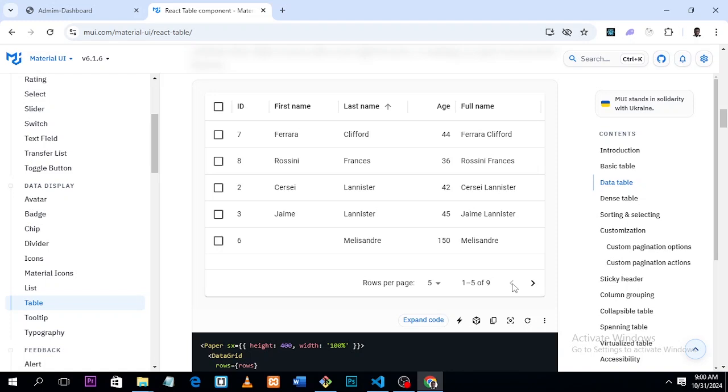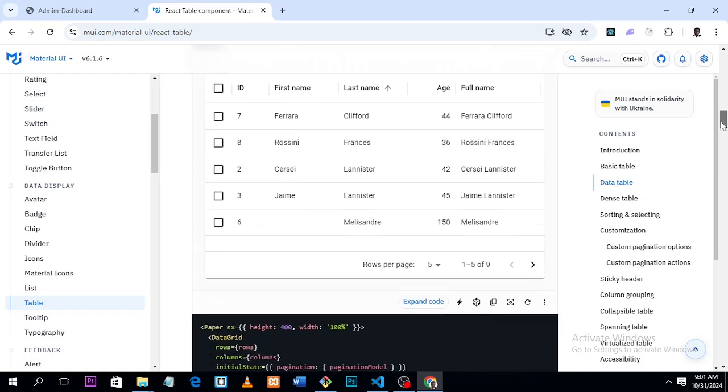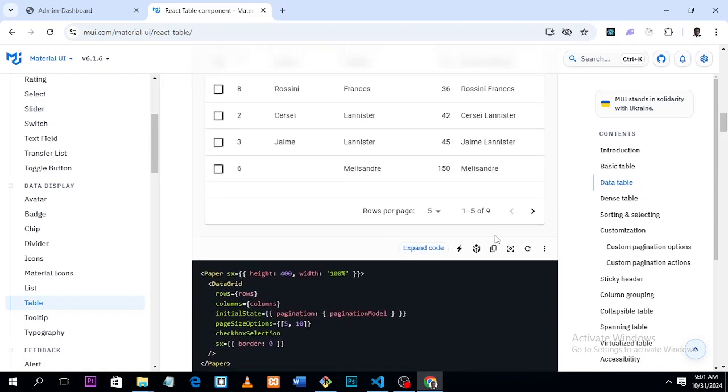So you can have as much as 1 million rows. It's only going to display 5 rows per page. You understand? So when your data increases, the number of pages increases. This is another page. So you have this already set for you. So all we need to do is just to get the code that we need here. Understand?